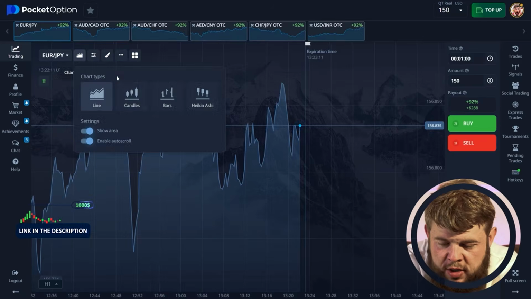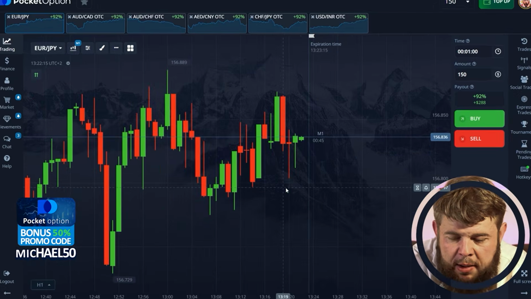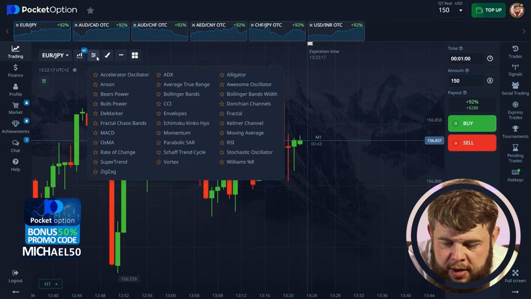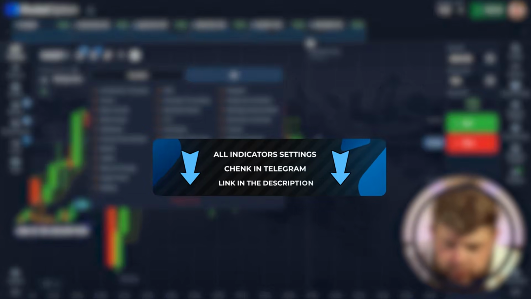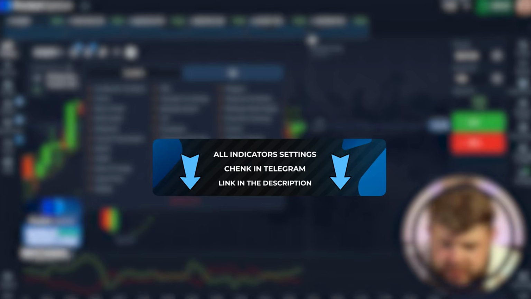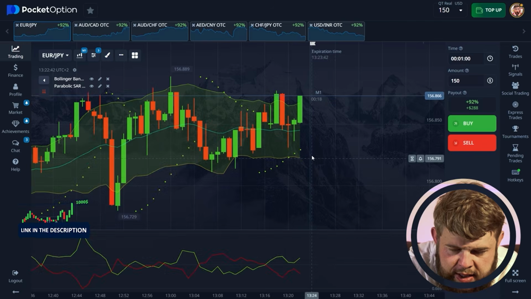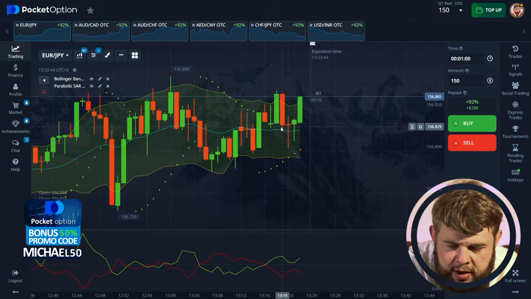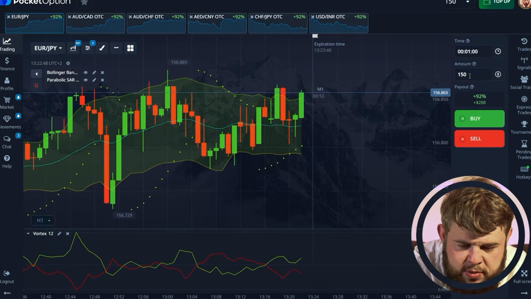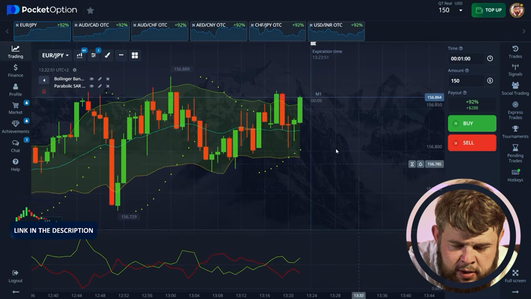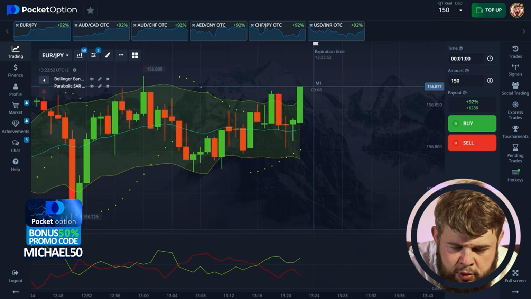So what do we have for today? First of all, we are trading on one of the best trading platforms ever, named Pocket Option. First of all, I would like to choose indicators for today's trading session. First one will be Bollinger Bands together with Parabolic SAR and Vortex oscillator. Okay, let's start our trading session for today. First of all, we are trading the Euro GPI currency pair. Let's change our investment from 150. Let's remain 150 bucks. And let's try to open.